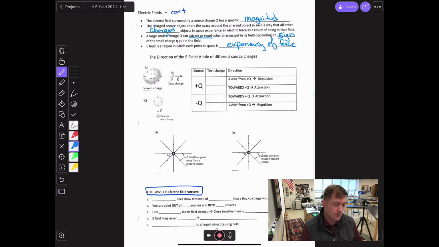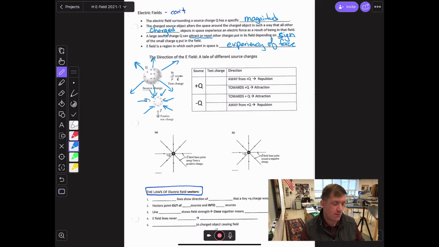So the direction of an E field tells a little bit of a story. So when your source charge is positive, so this huge positive, even though we talked about it being a point source, E fields always point away from positives. And I'm not drawing them perfectly spaced, but those field lines, these are vectors that show the field, right? They always radiate outward, and we'll talk about how to draw those, okay? Versus if you have a negative source, they point inward.